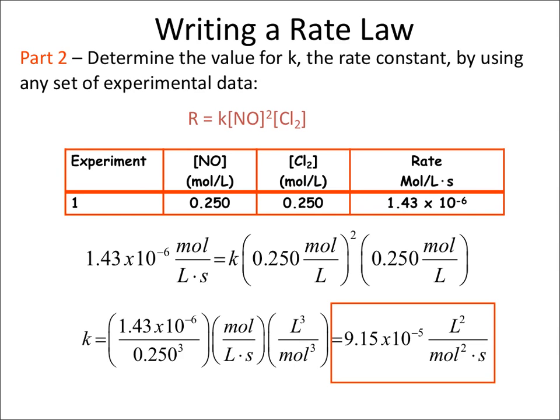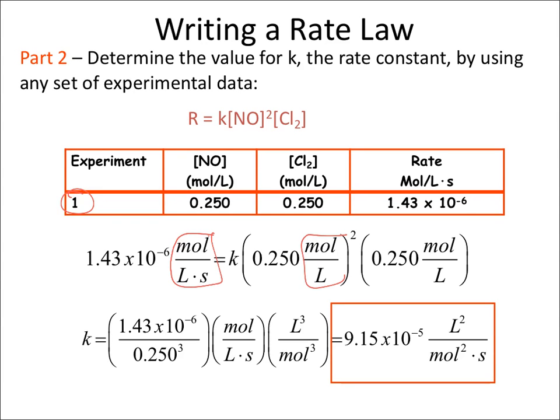So for this particular slide, it was using the data from experiment 1. So all we did here was substitute in the values. It looks kind of cumbersome right now because they included all the units while the calculation was going on. And I don't typically do that just because it gets messy. I just always want to make sure I check my unit at the end.